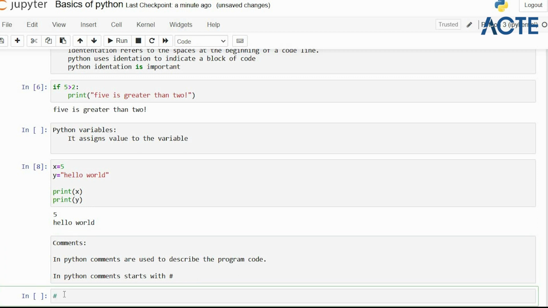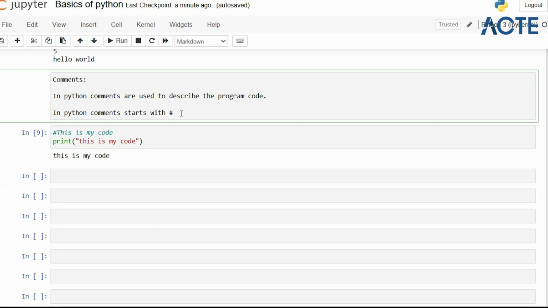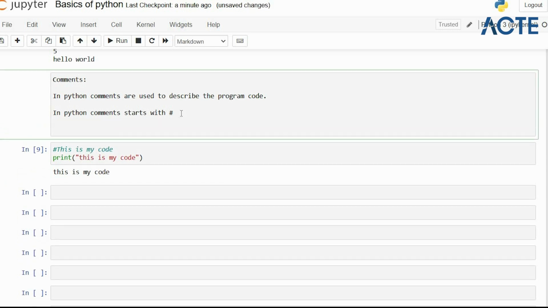I'm using hash. This is my code. Okay, now I'm giving range. This is my code. Let's print it. See, wherever I had used the hashtag, that is used to describe the program code, and that will not be executed in the output.